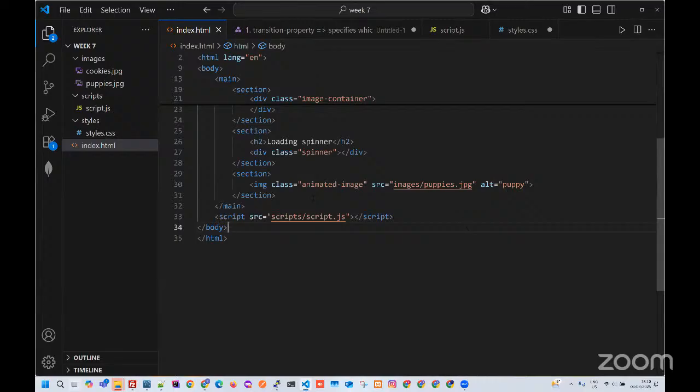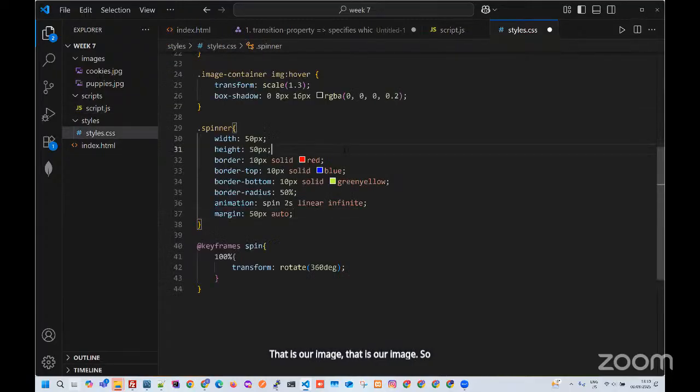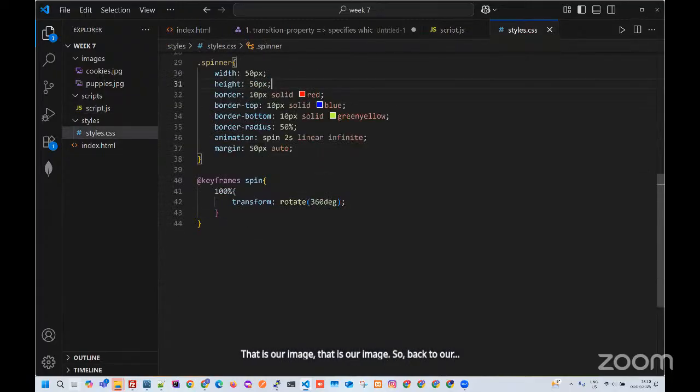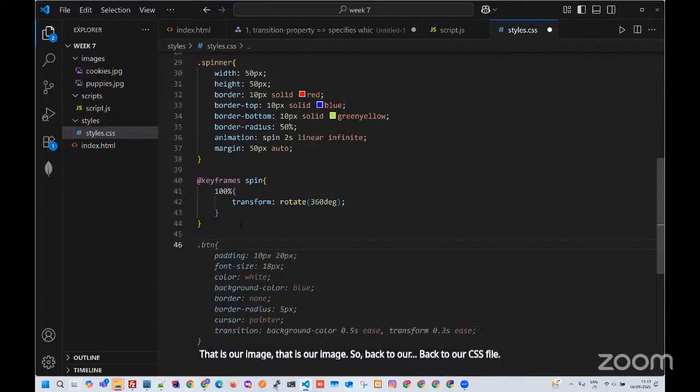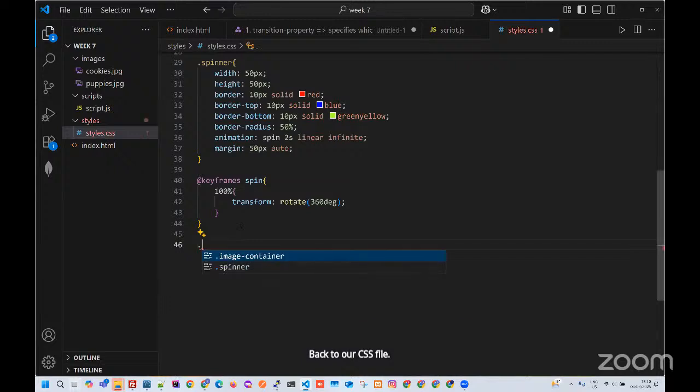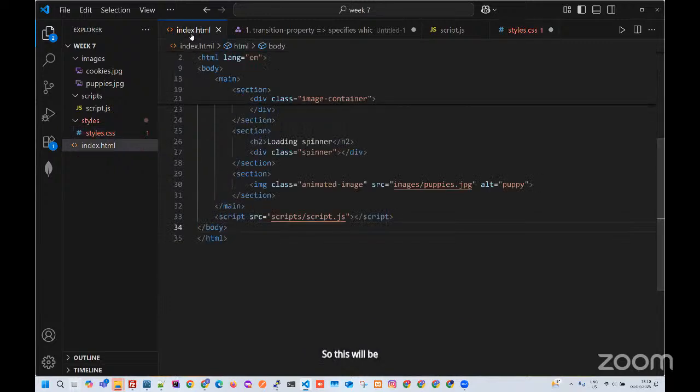So that is our image. Back to our CSS file. So this will be, what is our class?